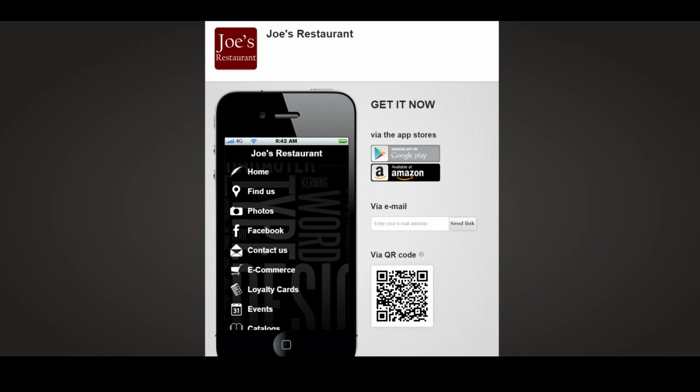So now we have our app here. We have a nice screenshot of our app from Como. We have a button that links to all the stores that our app is located on. And by the way, you'll want to add your Amazon and Apple App Store URLs as well, so customers can click on their desired app marketplace and go directly to your app. They can get your app via email. They just put in their email address and the link to your app is emailed to them, or they can scan this QR code. It's really pretty slick.